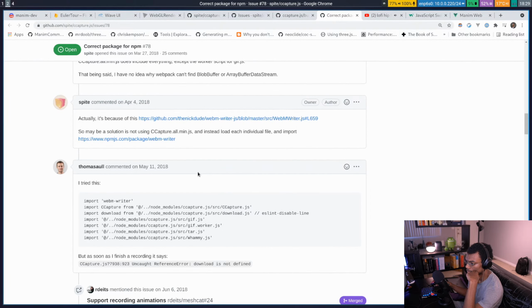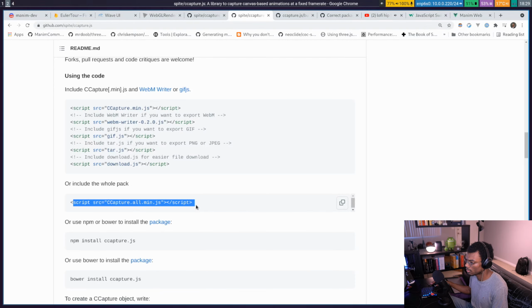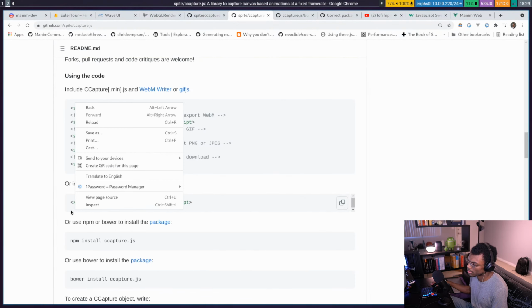Does this even have regular installation instructions, like not using the... And I can just script source this. Is it possible to do this with a local file? I mean, it must be.